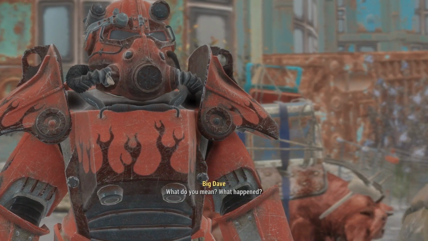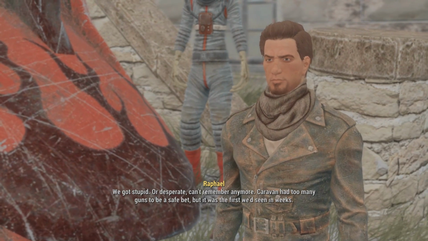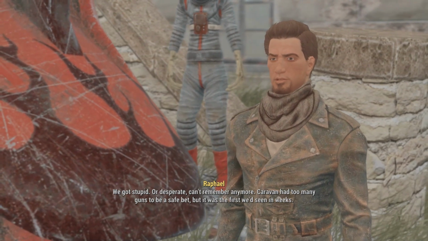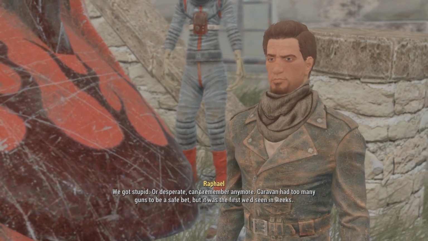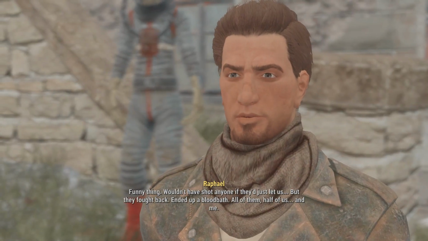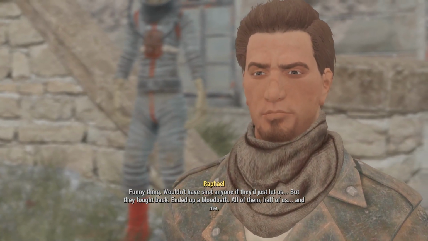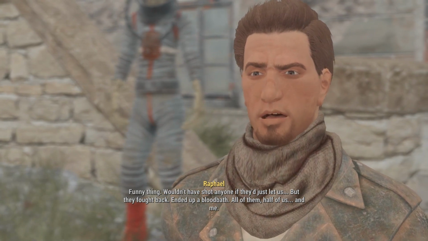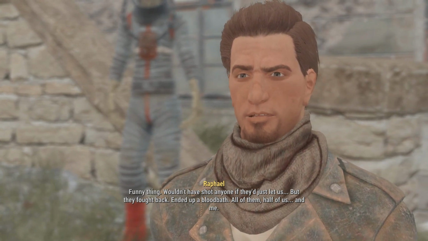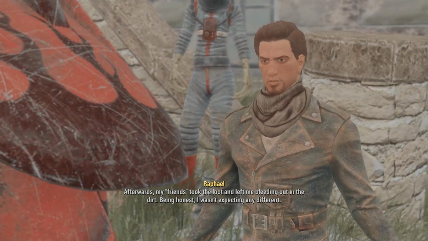What do you mean? What happened? We got stupid. We're desperate. Can't remember anymore. Caravan had too many guns to be a safe bet. But it was the first we'd seen in weeks. Funny thing. Wouldn't have shot anyone if they'd just let us. But they fought back. Ended up a bloodbath. All of them. Half of us. And me. Afterwards, my friends took the loot and left me bleeding out in the dirt.